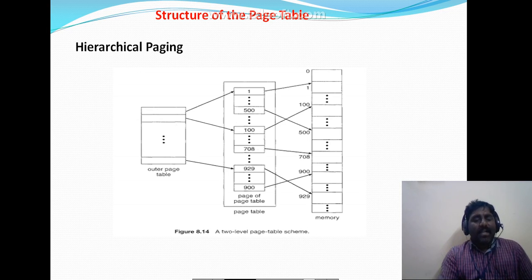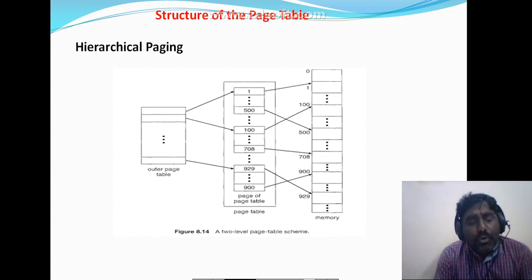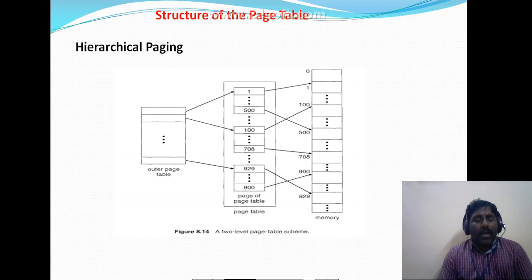This is the structure of a two level page table scheme. We have the outer page table, in between we have the page table, and here we have memory. Most modern computer systems support a large logical address space, that is 2^32 to 2^64.